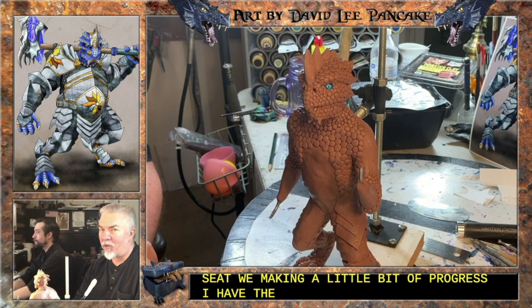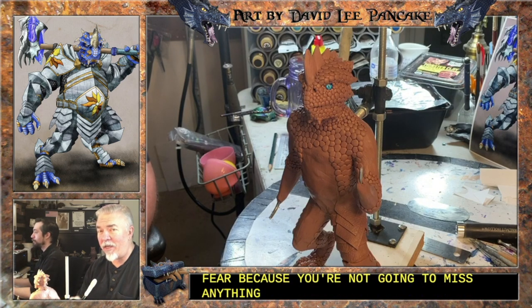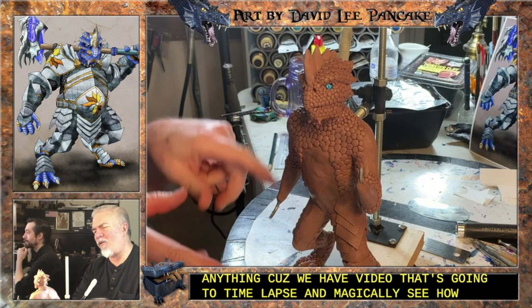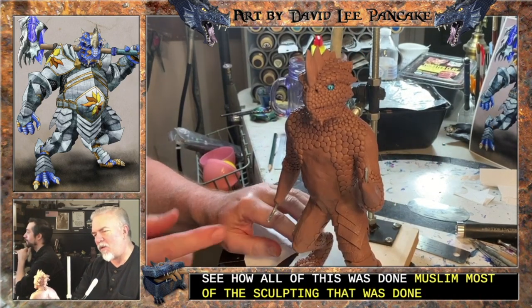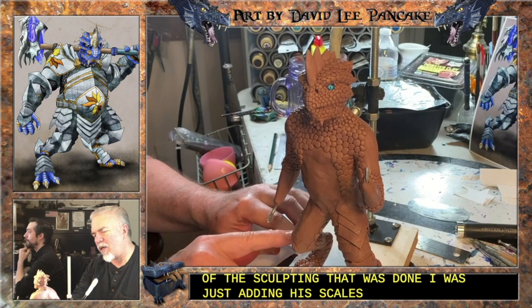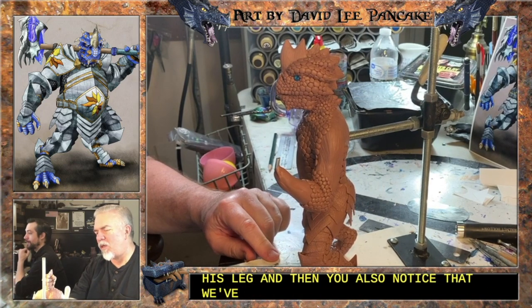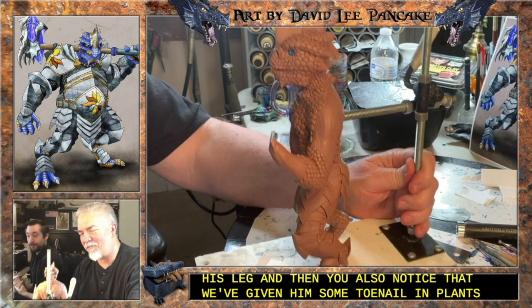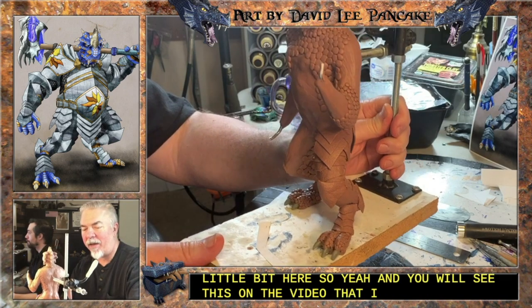We have been making a little bit of progress. I have done some sculpting in between last episode and this episode, but never fear, because you're not going to miss anything, because we have video that's going to time-lapse and magically show how all of this was done. Most of the sculpting was just adding his scales and filling out this leg, and you also notice that we've given him some toenail implants. We can't see that, but let me bring it up a little bit here. There you go. You will see this on the video, the time lapse.